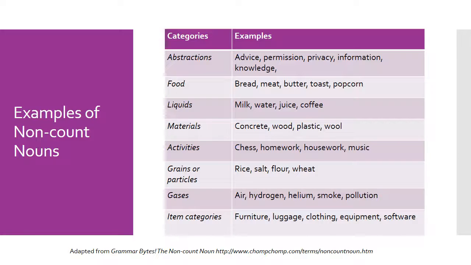Now, you might be a little bit taken aback by coffee, because I know that when you go to, say, a Starbucks, you say, I'd like to have 3 coffees, please. This is a specific instance because we are in a coffee shop and they sell this in a specific amount. We're going to talk about measure words here in just a moment. In general, when you're talking about the liquid coffee, it is not countable.